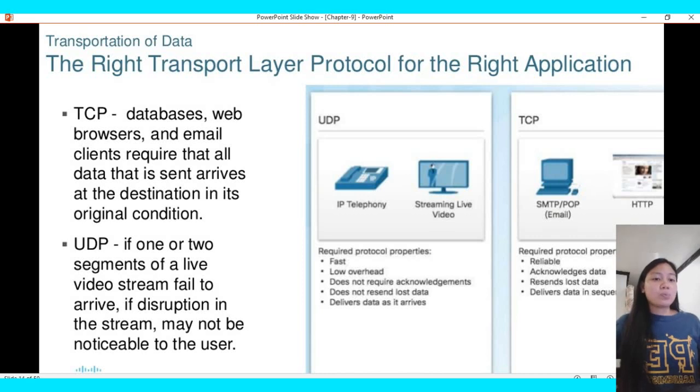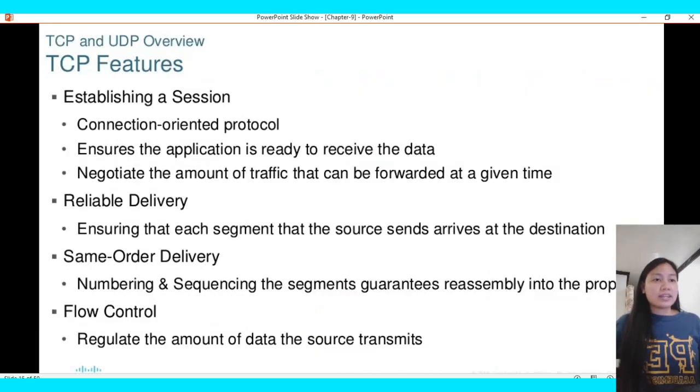TCP is used for databases, web browsers, and email clients, which require that all data that is sent arrives at the destination in its original condition. With UDP, if one or two segments of a live video stream fail to arrive, the disruption in the stream may not be noticeable to the user.